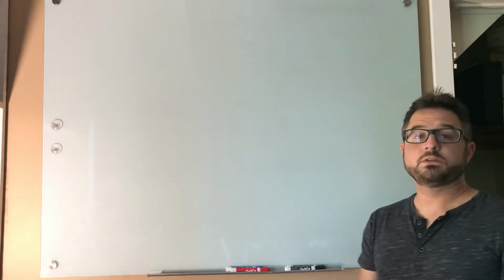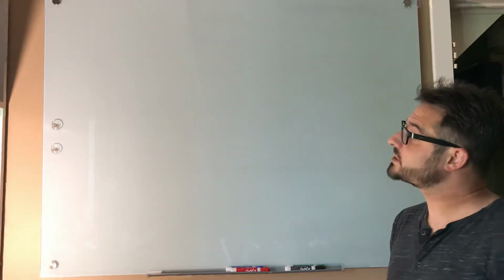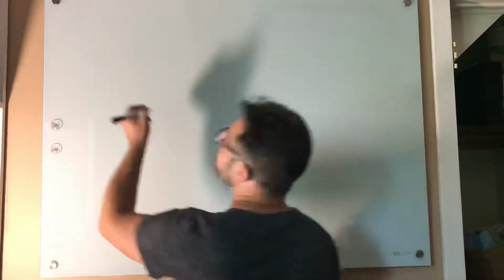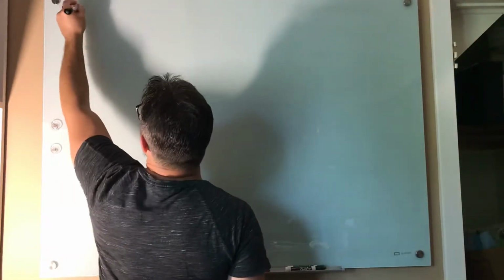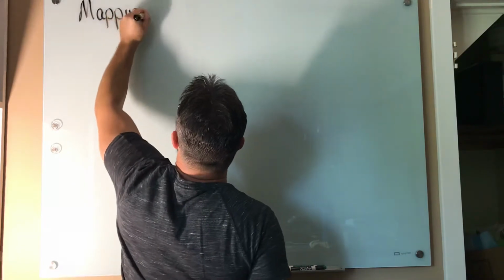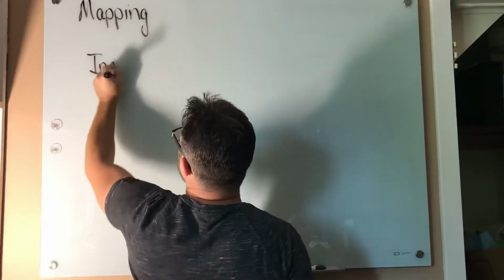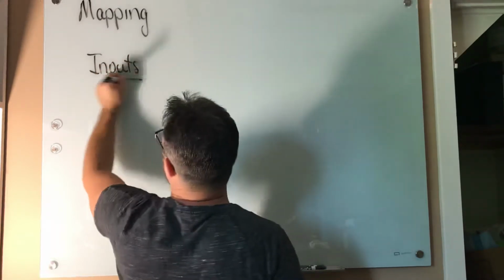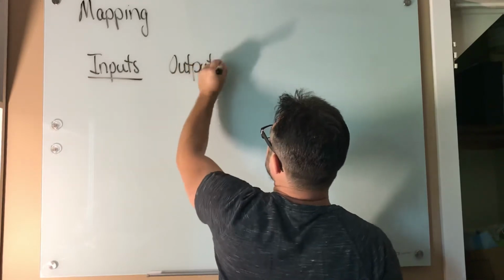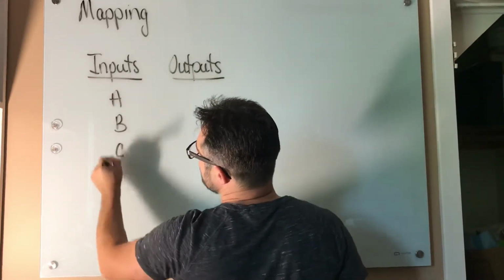So this is a video to just demonstrate the different ways of representing a function. The verbal description was already mentioned in the PowerPoint slideshow, so I will go to a mapping. In a mapping, we simply have a list of the input values and a list of the output values, whatever they may be.